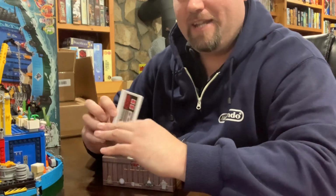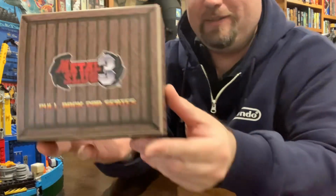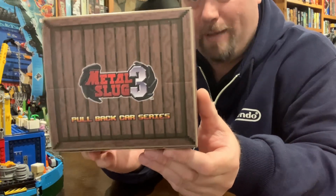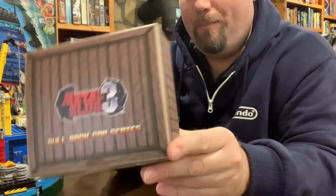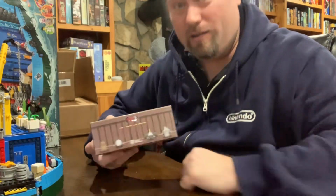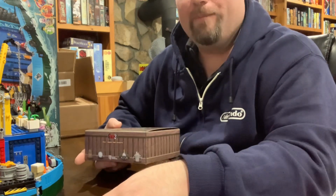And today I wanted to do a little unboxing for some toys I picked up. I got these from entertainmentearth.com, but I see they now have them at amazon.com for the same price. These are, of course, Metal Slug 3 toys, pullback car series, which is exactly what they are. Pullback cars. So random, not what I expected to find at all, but here we are.